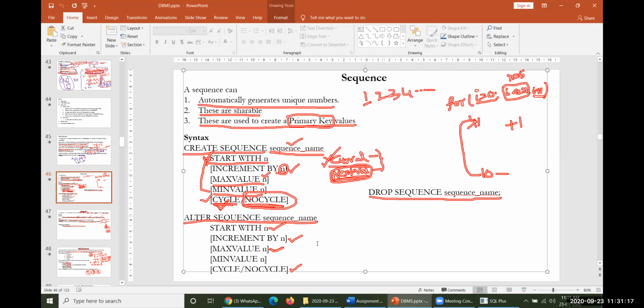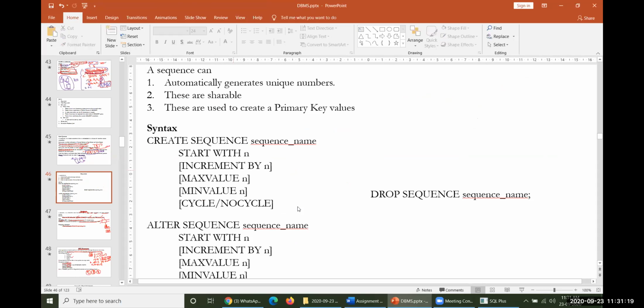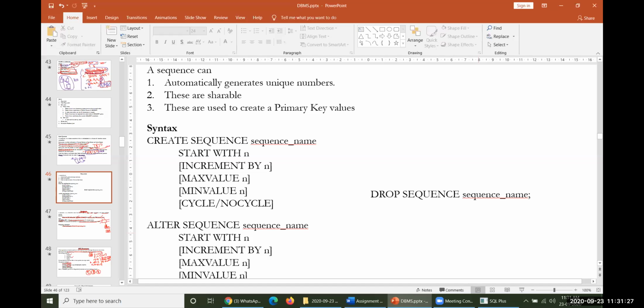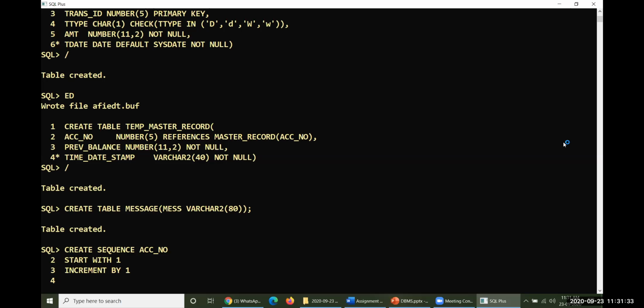Start with, increment by. So increment by 1 again. Then max value, min value. So no cycle. Maximum value, MAX VALUE, let me take it as 9999949.